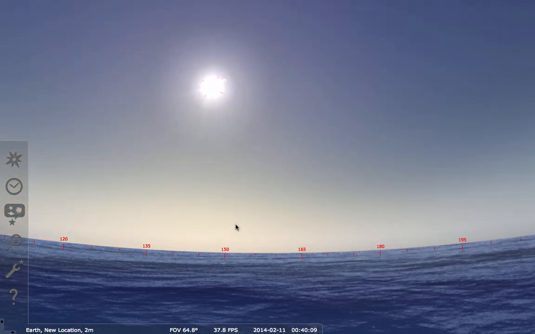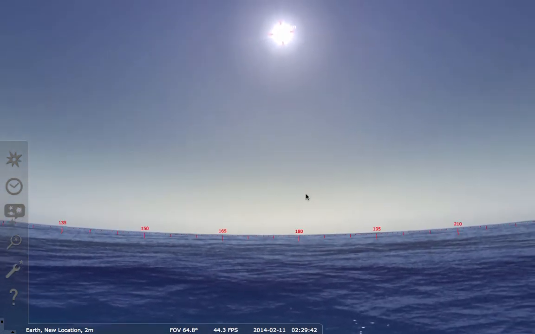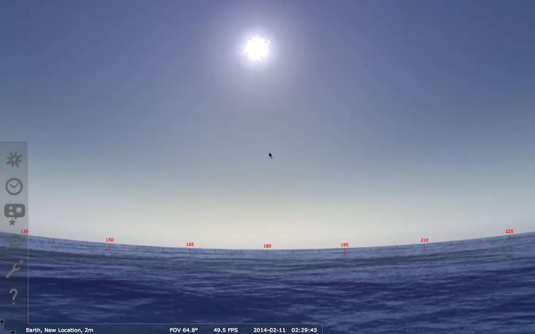If I didn't have a compass, I could of course use my sextant to find the sun when the sun reaches its highest point in the sky, and that would be local solar noon. Or I could use a shadow, and when the shadow is shortest, then it's highest in the sky. Now it's a little bit hard to see exactly when the sun's on the meridian, but I'm going to try and get as close as I can. So if I just go straight up from the 180 mark right there, a little bit later, I think it's right about there. It's a little tricky, but I think it's right about there. Maybe I'm only accurate within a couple of minutes.